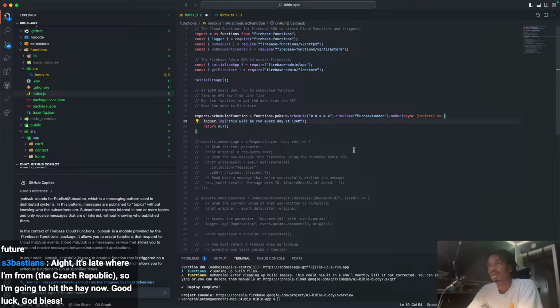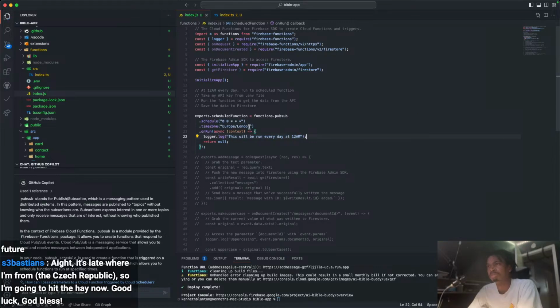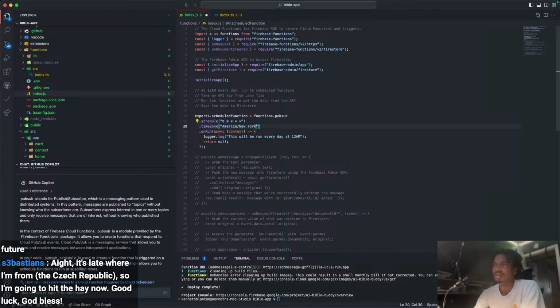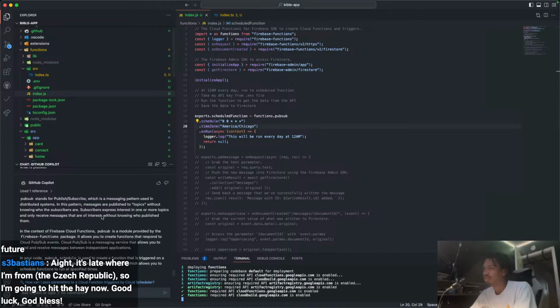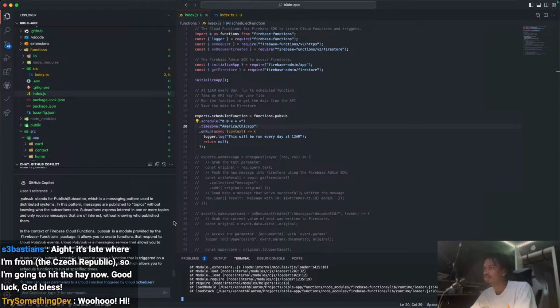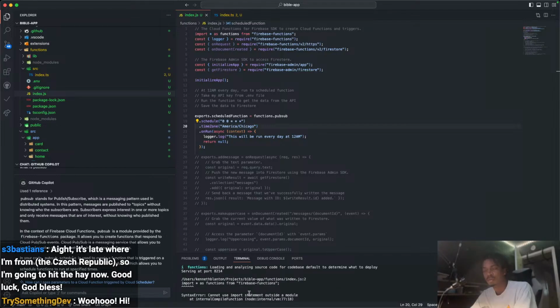Logger.log this, and hopefully this works. I don't think I can use V2, unfortunately. Why? Outside of module, what are you talking about?